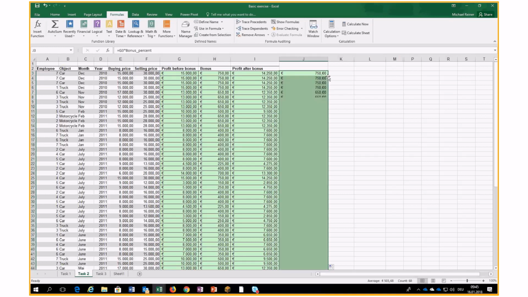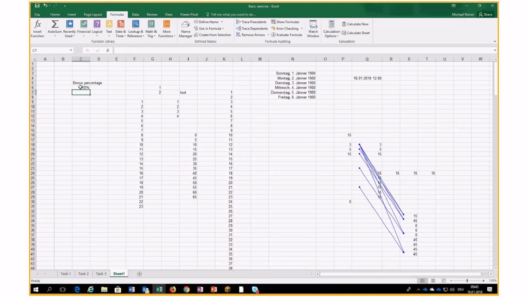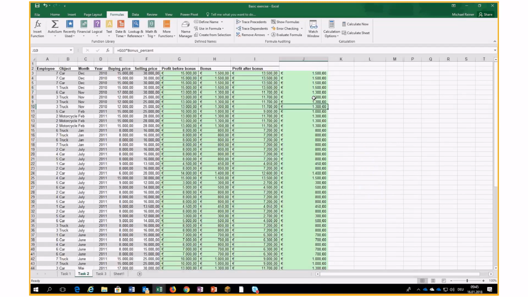The only thing is that trace precedents is then no longer an option, because it only shows that we are referring to another sheet, but not where in the sheet. So it's not that helpful anymore if we are referring to other sheets. But the nice thing is if we go there, change it to 10% and go back, everything has already changed. And due to the fact that we cut it, it's also updated here, and that's nice.